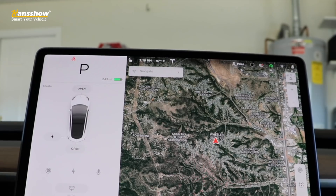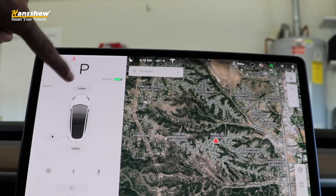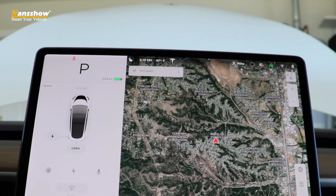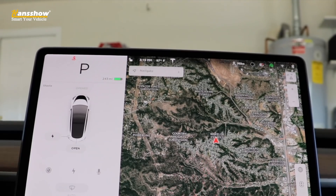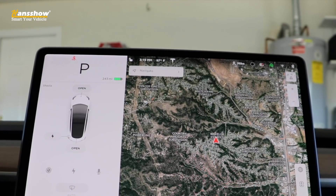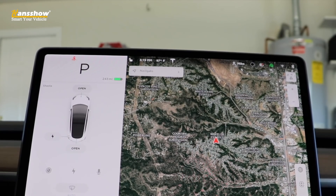Now inside the car, I'll show you how you can open the frunk from inside. You've got the open option here — push that and it opens. One thing you'll notice is it's grayed out and says 'opened,' so you don't have the option to close it from the touch screen in the car. The only way you can do that is from your app. So I close the frunk from inside the car but with my phone and the app. For me, I'm not too terribly concerned about that, because most likely I'll be opening and closing the frunk from outside the car, or using the button from inside the frunk.